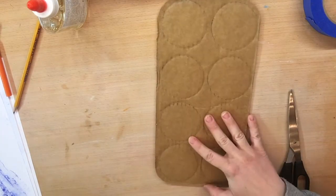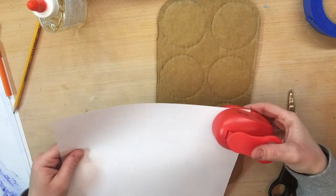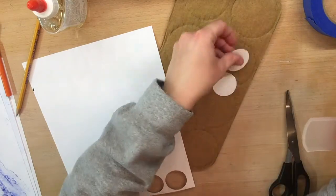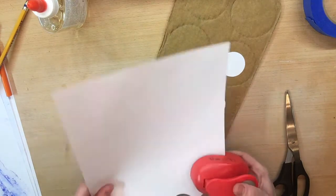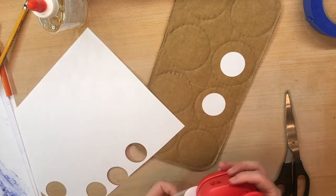For the next type of collagraph, I will be using a piece of cardboard that was on the bottom of some cans of tomato sauce. I'll also be using my circle cutter, which if you don't have one, you could just trace some cups or something else that you have that is round, like some lids of something, and cut those out. I just happen to have these circle cutters here at my house.